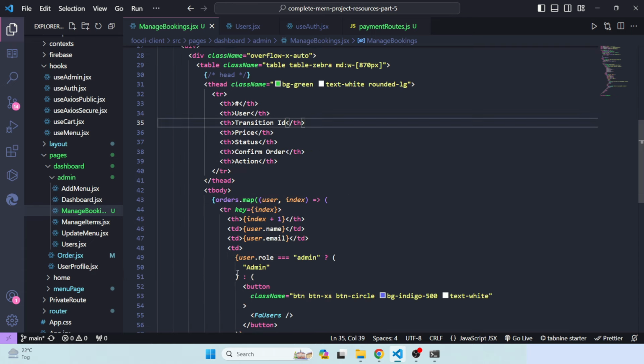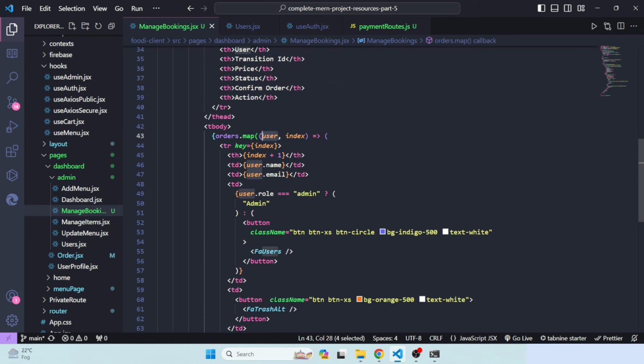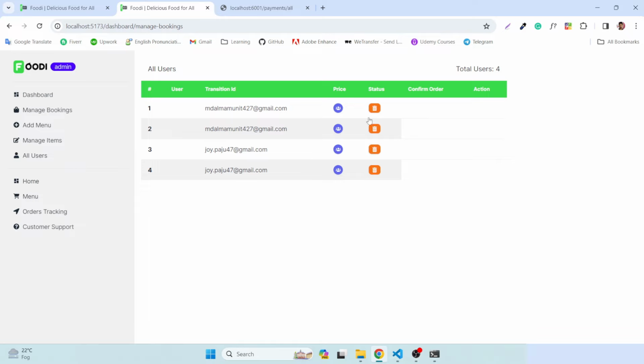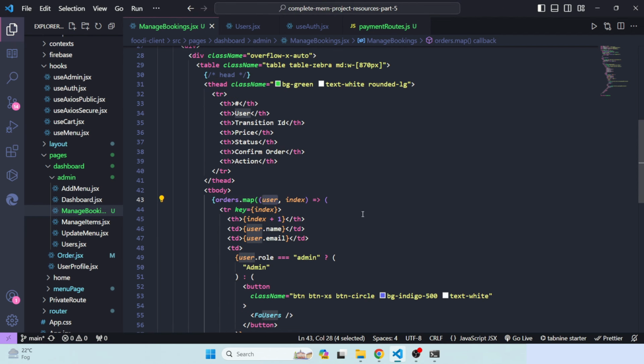Okay, fine. So we can just modify if you want, maybe it will be item. Okay, now users is fine. Okay, so now this type of thing we have to change these stuff.